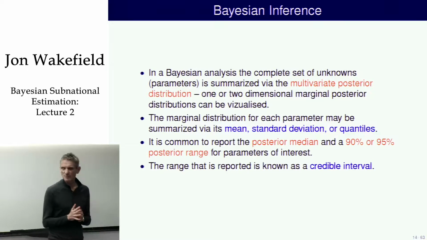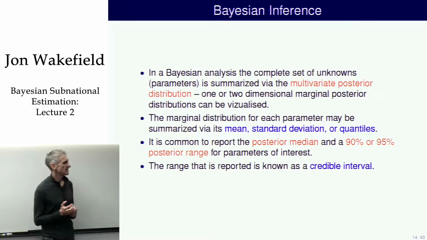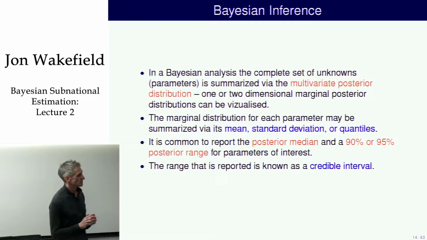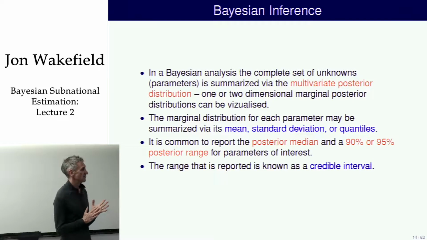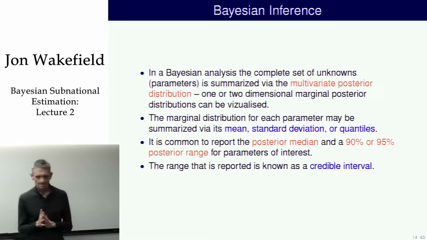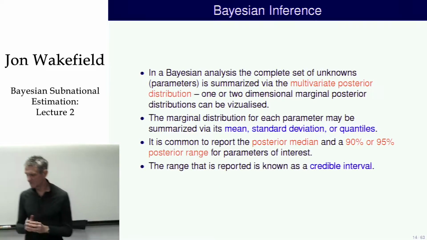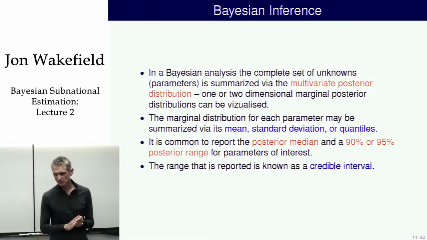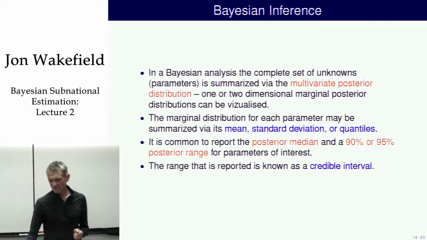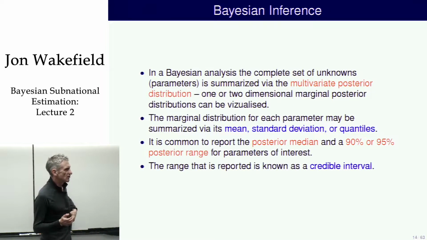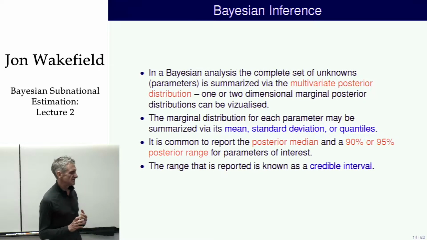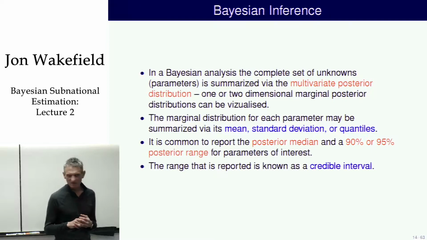So for example, we could report a posterior median and an interval of, say, 90% width. So we could report the 5% and the 95% points of that distribution. That gives us what's known as a credible interval. So that's the Bayesian analog of a confidence interval, but now it's interpreted as a probability statement. So given the model, we can say there's a posterior probability that we believe the parameter lies between two particular numbers.